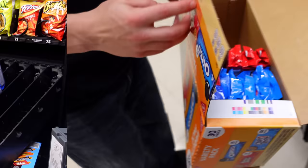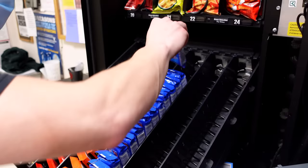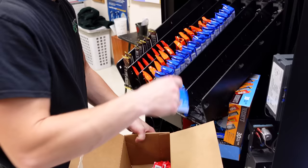And guys, an issue we run into with these is, as you can see, there's 15 of these, 10 of these, really plenty, but there's only 5 Nutter Butters. So normally we buy a whole extra box, so we just have enough of the Nutter Butters as well. Just wanted to throw that out there for any of you guys who might be thinking of shopping at Sam's Club or somewhere similar for these variety packs to use in your machines. Because look, 15, nearly filled it up all the way. We could even use some more Chips Ahoy, honestly.